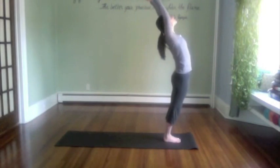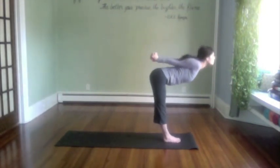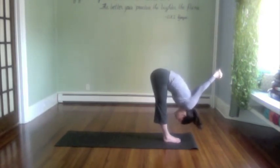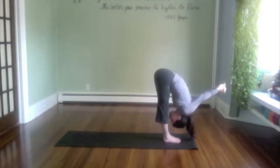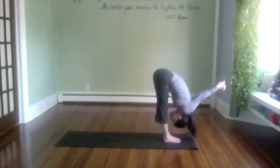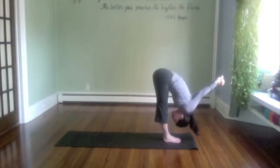This time, inhale, lift. Exhale, interlace fingers behind the back. On the next exhalation, bowing forward, letting the hands fly up overhead, sending breath to the hamstrings and to that shoulder opening. Every exhale here, a chance to dig deeper into the fold, really open up the shoulders.